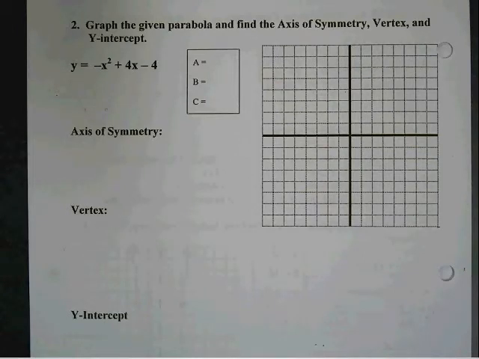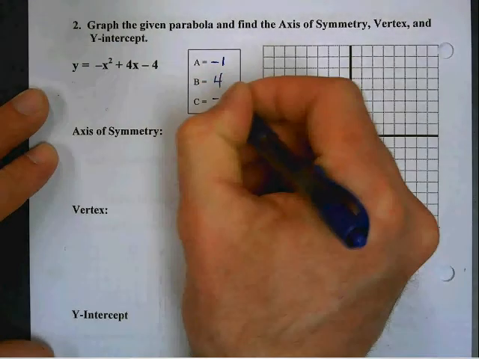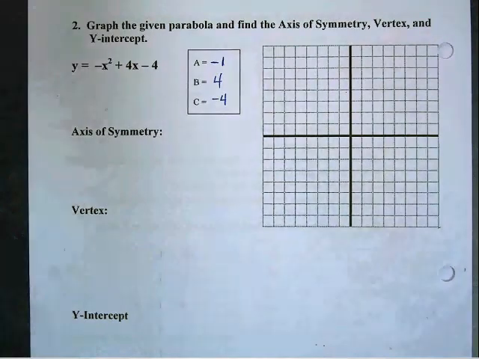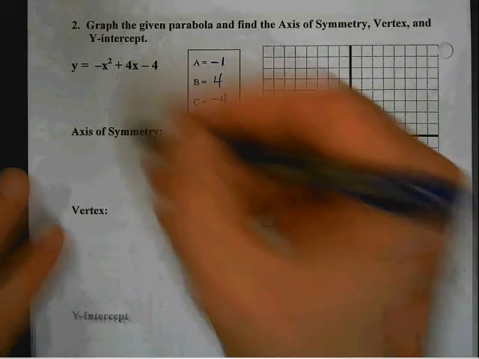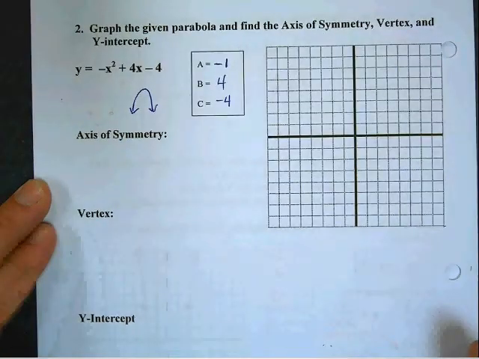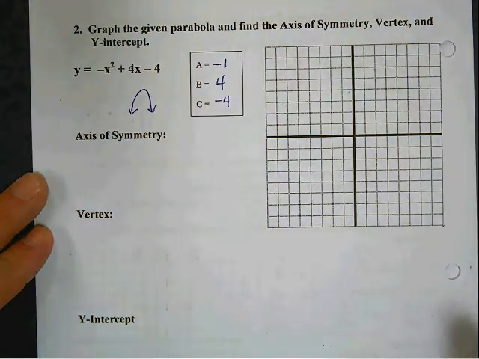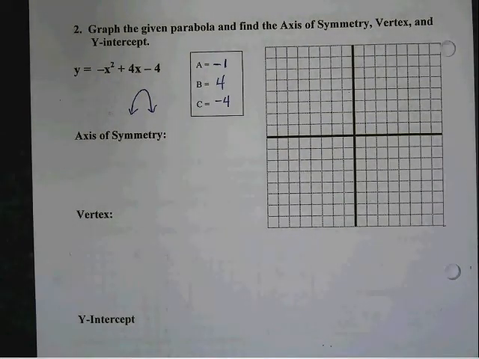All right, who can give me A, B, and C? Jalan, go. Good. 4, -4. All right. Someone make me a conclusion. Where does this thing go? Am I going up or down? Down. Okay, so if it helps right here, make yourself a little note. It goes down. And Grace, once again, why does it go down? Because it's negative. Excellent.